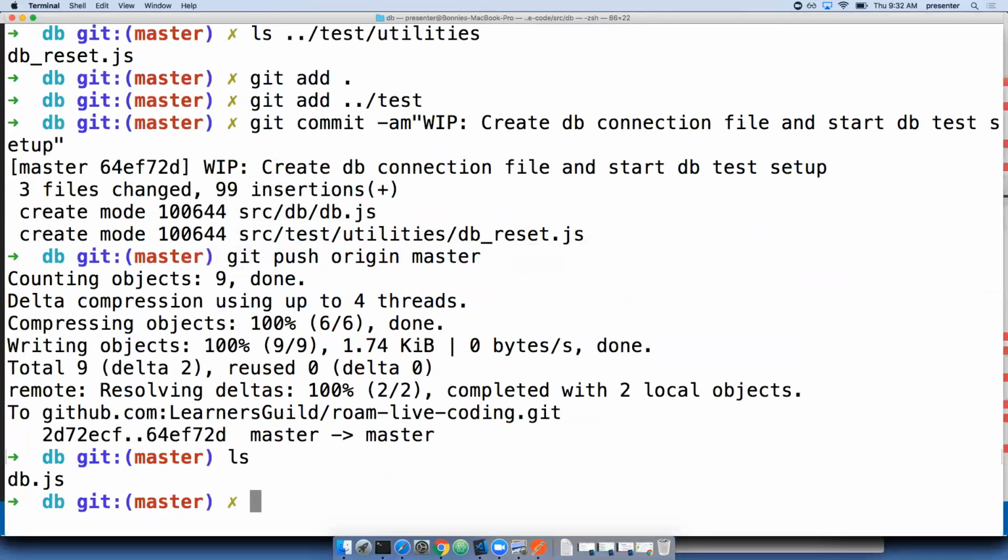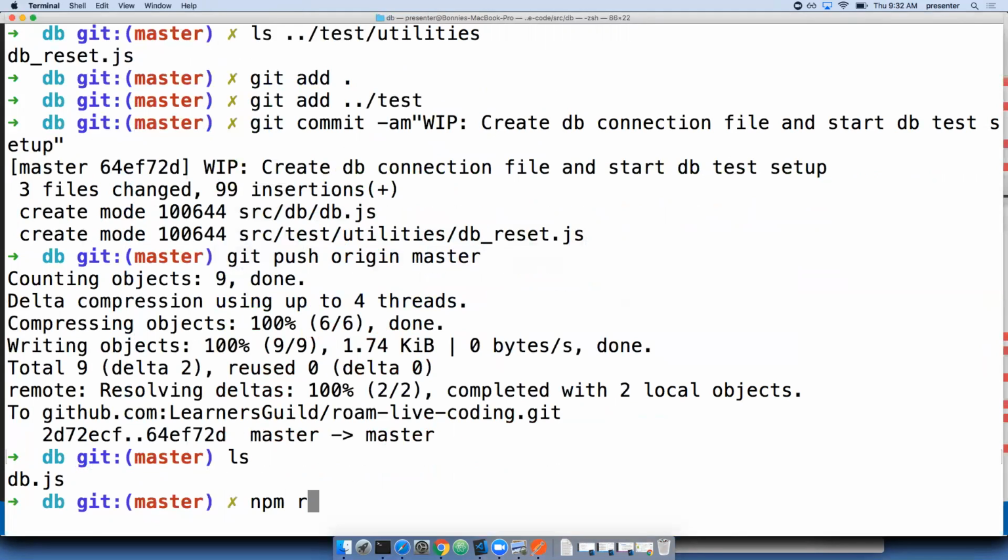Okay, so here I am. First thing I want to do is reset my database because I just changed my comments table. And I'm going to actually be trying this on my actual database and not my test database. It doesn't really matter, but that's what I'm going to do. I want to make sure that my database is up to date.